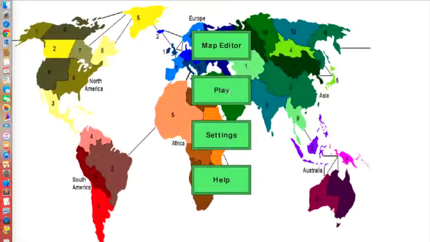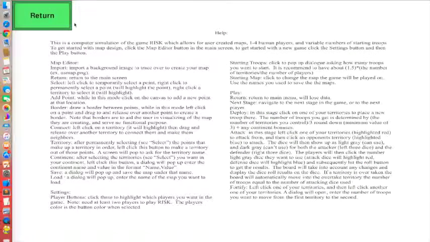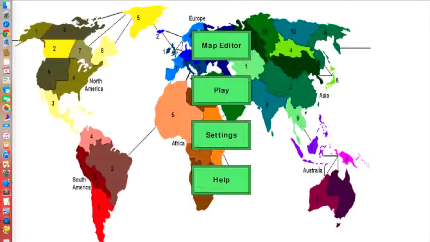So the game of Risk is going around capturing territories, using your armies, getting new armies, attacking and fortifying, deploying, all that good stuff. So we have all of that functionality in the game, as well as a map editor, which allows the user to create their own maps. If they got tired of the standard map, which a lot of people do because it can't change because it's a board game. We also have settings that the user can change how the game is set up, and we have help, which just gives a little bit of help on how to use various functions and buttons in the game. So let's start off with the map editor.